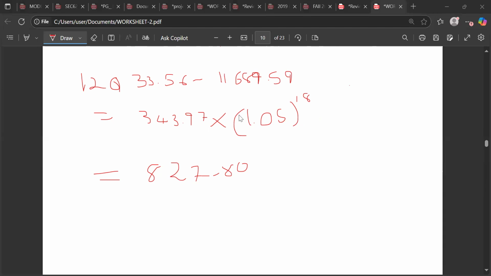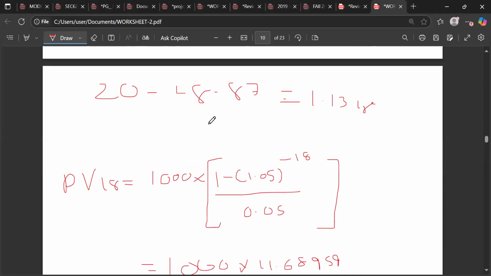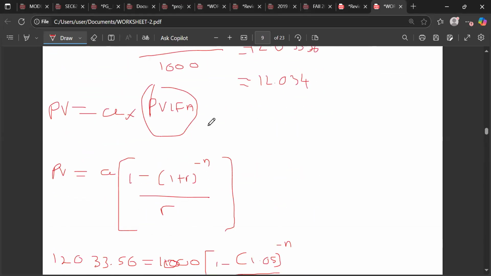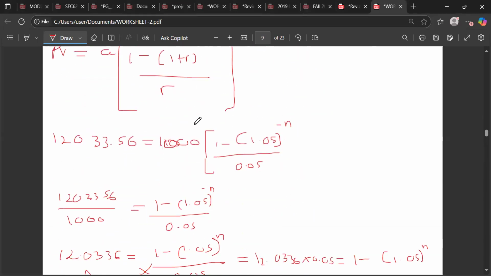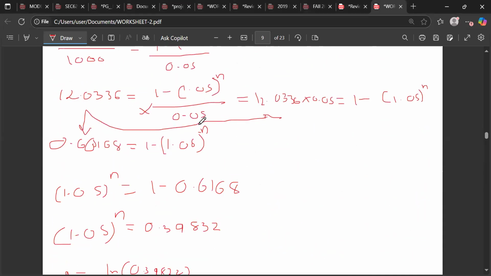Okay, so maybe just try to explain. I was thinking that we went at 343, but again we've discounted it. So maybe just a further explanation on that. Okay, so we haven't started with compounding. Keep in mind our time diagram, right? The PV18, the present value for 18 years that we found, is the one showing at this point at year 0.